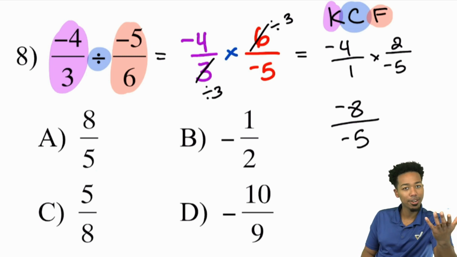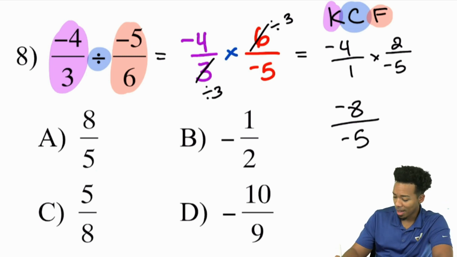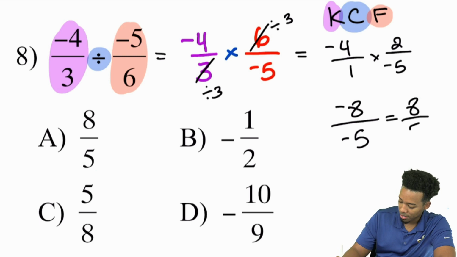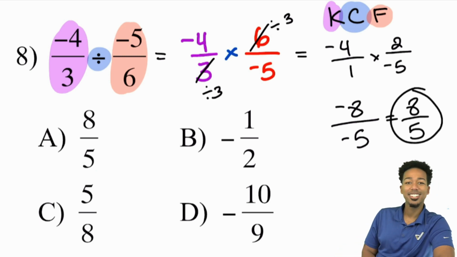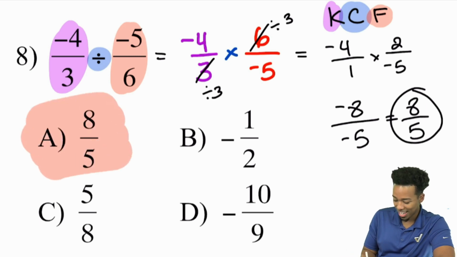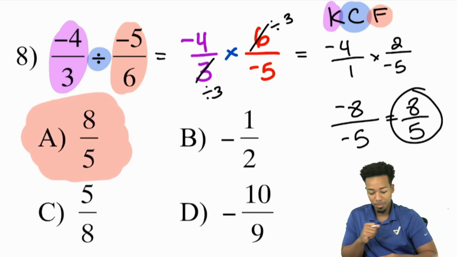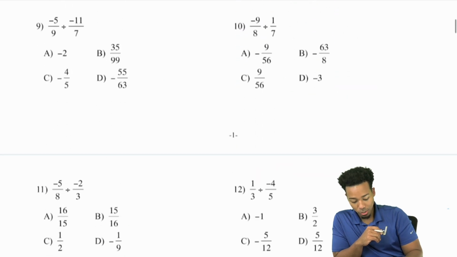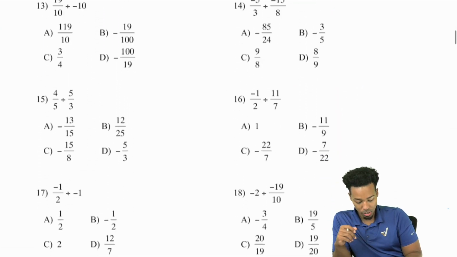And again, like I said before, a negative divided by a negative is a positive. So this becomes positive 8 over 5. Nice and easy. And there we have it, my party people. And we can go ahead and look at this right in the eye and say, boom, I got you. But we're not done yet. I want to go ahead and take this over to mixed numbers now. So let's go ahead and get into it here.